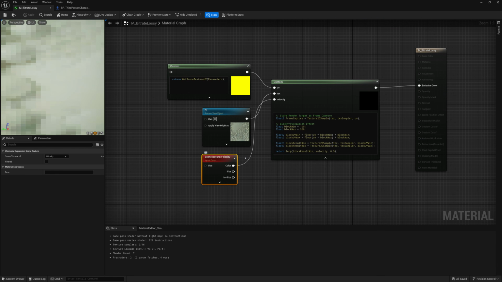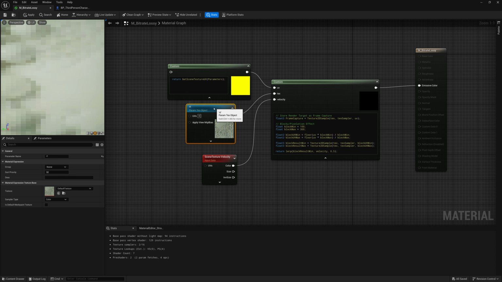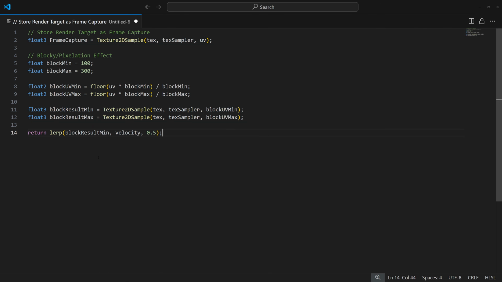So we have our velocity now. It is working. We could see that it's returning the velocities. We're going to use that velocity to produce a mask, a movement mask. So let's go back to our code here, just so you can see this a bit easier. And we're going to make a movement mask where darker is less movement, brighter is more movement.